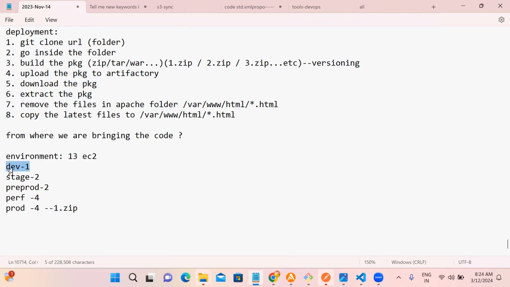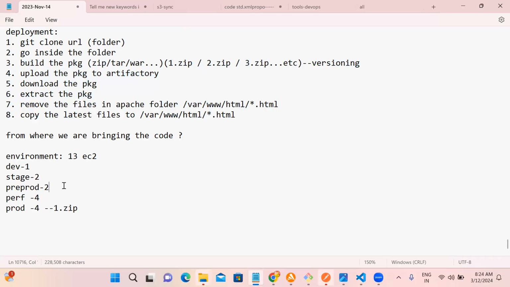So what I mean is, in the environment you will be deploying the branch code only, but the branch code we are making here is a package. In case I want to revert, let's say you deployed 2.zip, the developer will be working on the repos, but you already know the working code as a package. You will bring this package and deploy it here. That's what we will see practically. So just keep this thought.